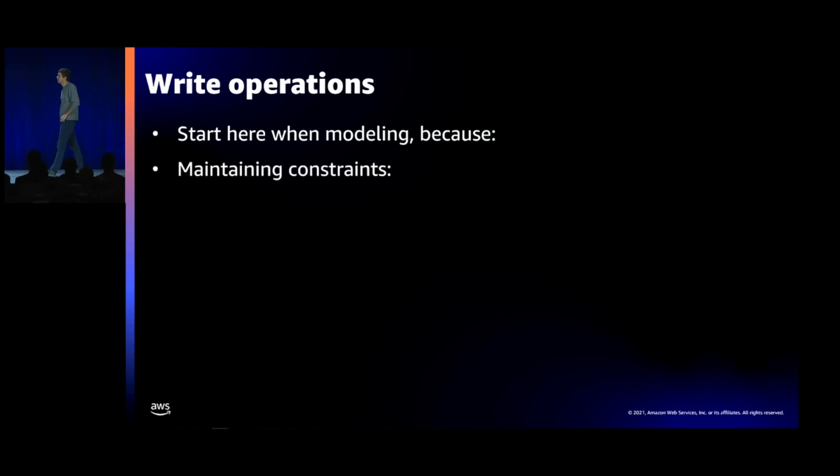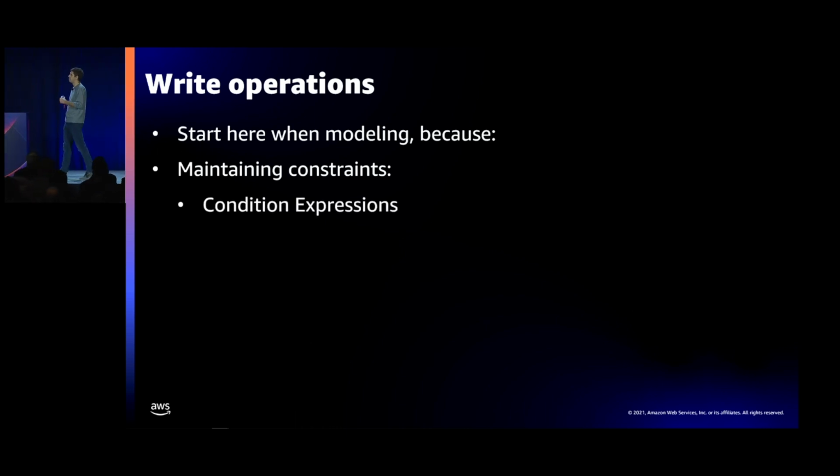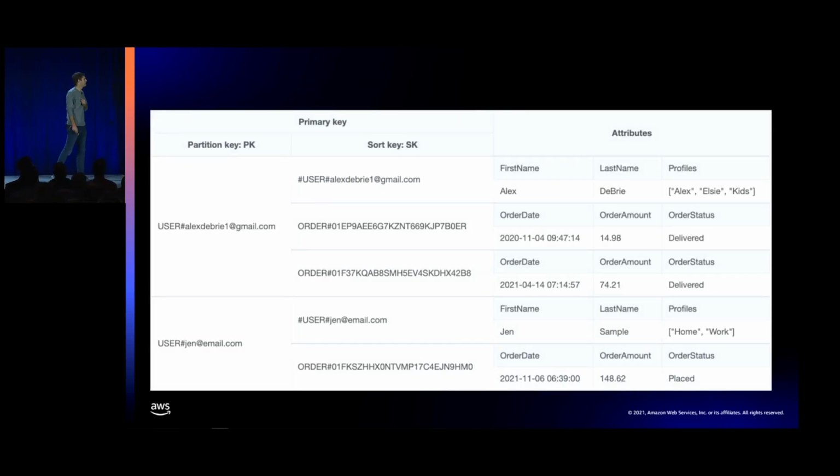3 different patterns here. First one, most useful, I'd say the one you want to do almost all the time, is use a condition expression. So anytime you're doing a write operation in DynamoDB, you can include what's called a condition expression on that. And what's going to happen is the server is going to evaluate this condition expression before it does that write. And if that condition expression evaluates to false, it's going to abort that write and throw it back to you and say, hey, we're not going to do this right because that condition expression failed. So let's see where that might be useful.